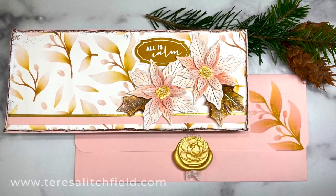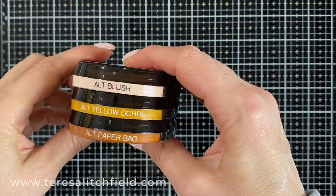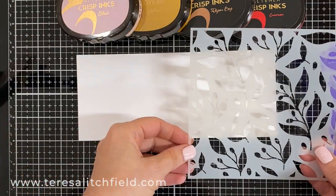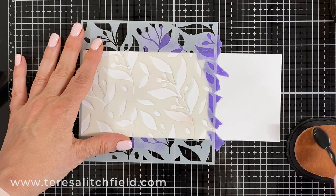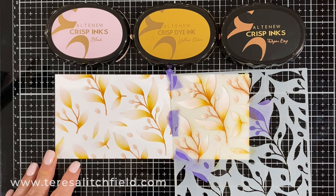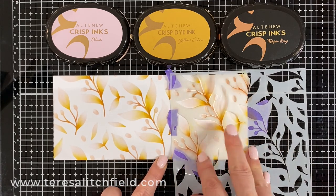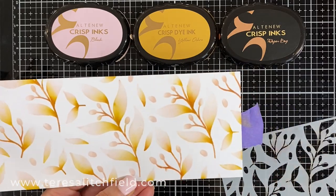For the third background, I wanted to make a slimline card — it's 8⅝ by 3⅝. I decided to use just three colors on that. Most stamps and stencils are made for an A2 size card, but I wanted to show how you can use it on a slimline card. I used some tape to tape off the back where the image ends, ink blended one side, then moved it over and lined up the pattern. I used blush, then yellow ochre, then paper bag on the stems and the bottom, and blush on the berries. I'm pleased with how that turned out — I'm obsessed with that color combination, even though it's very non-traditional for the holidays.